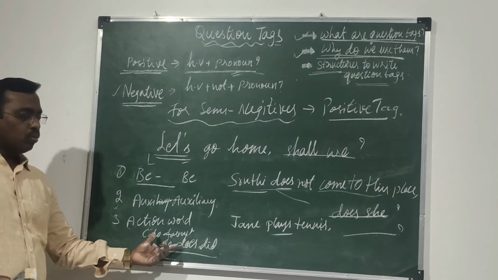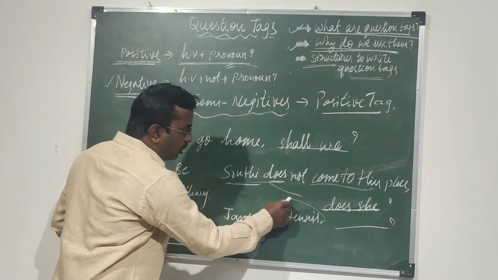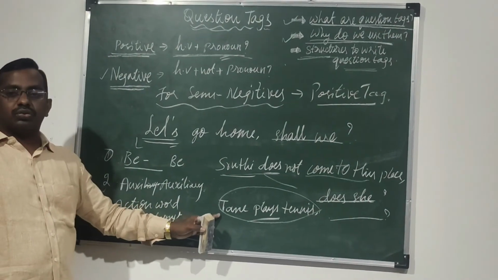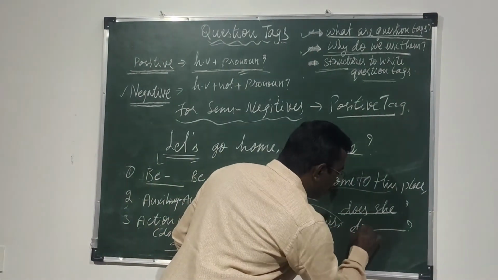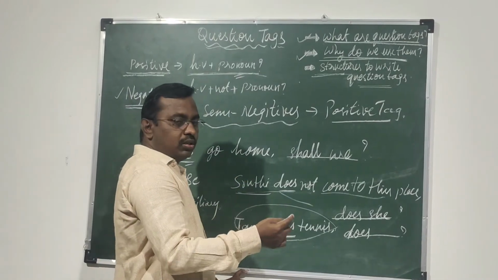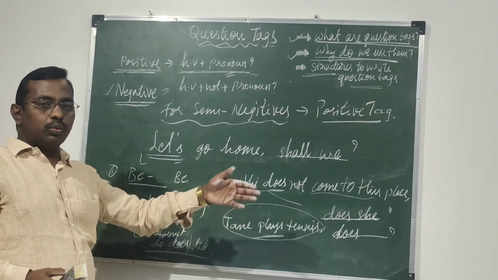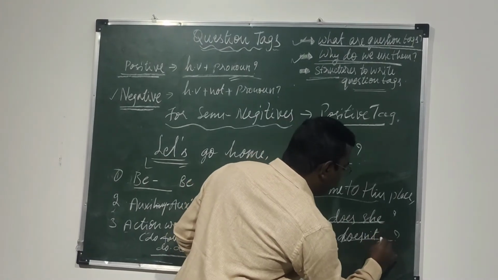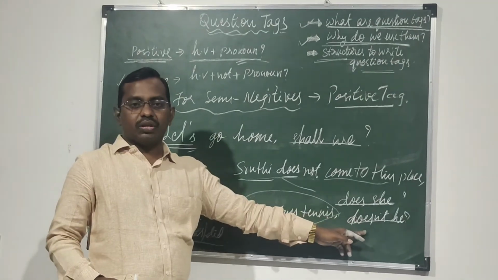What are the do forms? Do or does or did. So take the do forms according to the tense of the given sentence. The sentence is in simple present tense and the subject is third person, Jane. So you must write does. And the sentence is in a positive form, so take the negative structure. What is the question tag? We should take a negative tag for positive statements. So doesn't. Jane is male, so write the pronoun he. So, doesn't he?